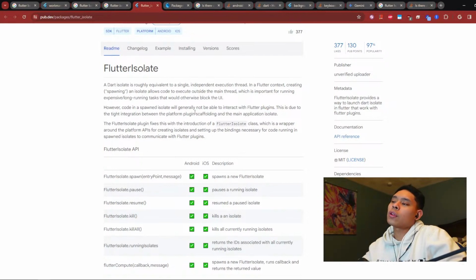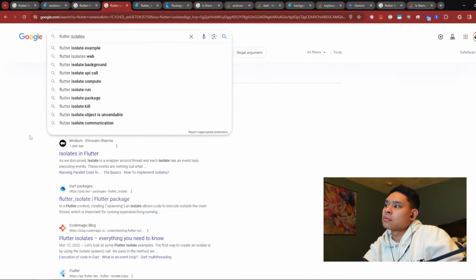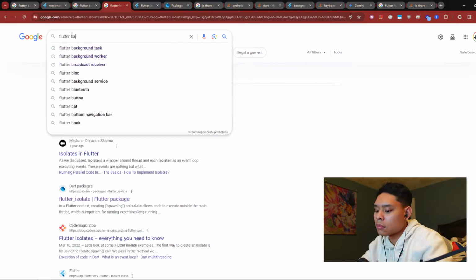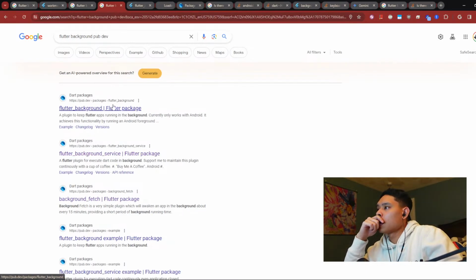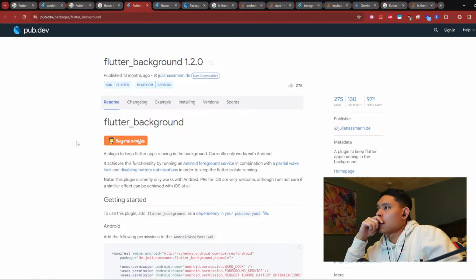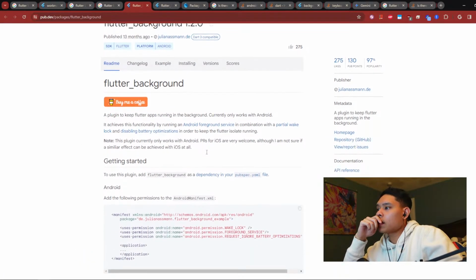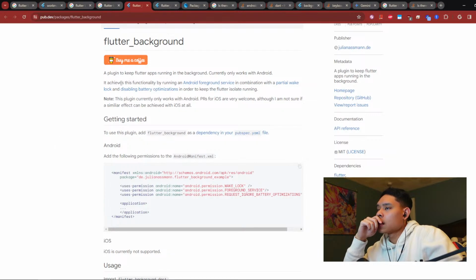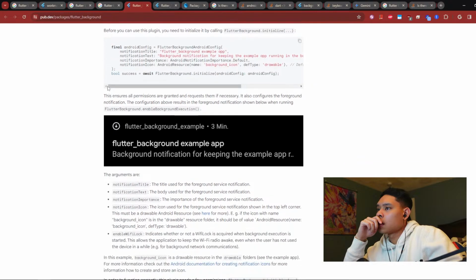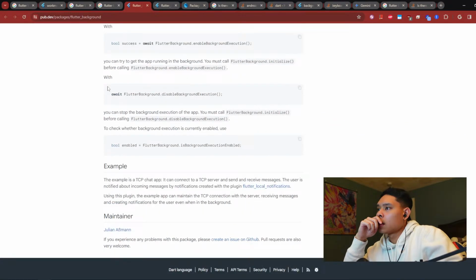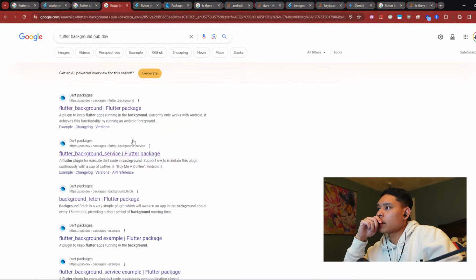Will not be able to interact with Flutter plugins. Flutter background pub. Let's see that. A plugin to keep Flutter apps running in the background. This is just to keep it awake. We don't care about that.